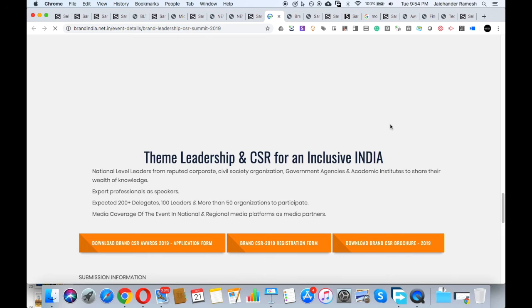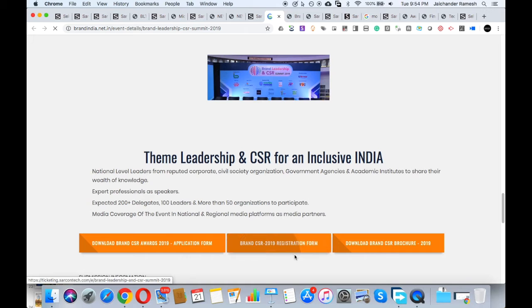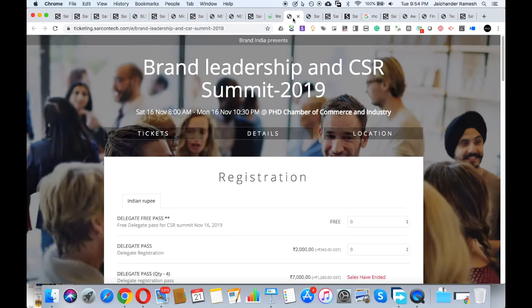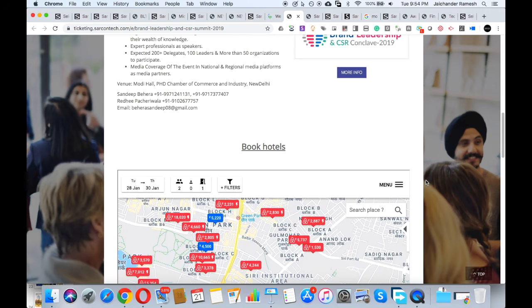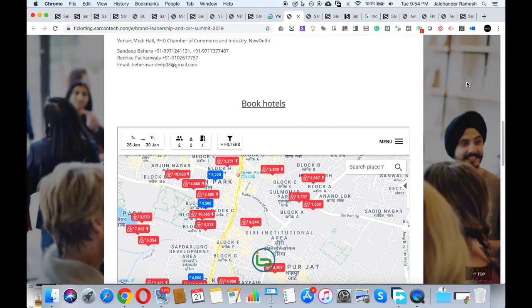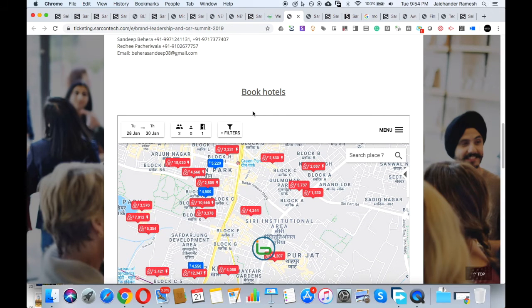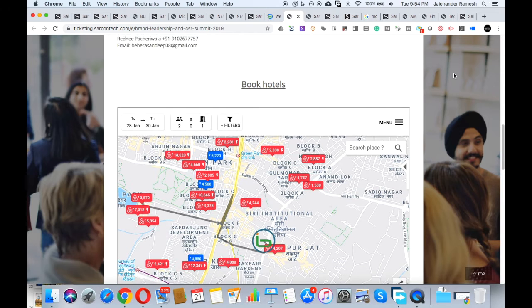Then you have another event where what they're basically doing is they have their own website and they're just linking to our registration page over here. So if you click here, this page is going to open up, and what you can see is this particular event is using our booking module, right, the hotel booking module.